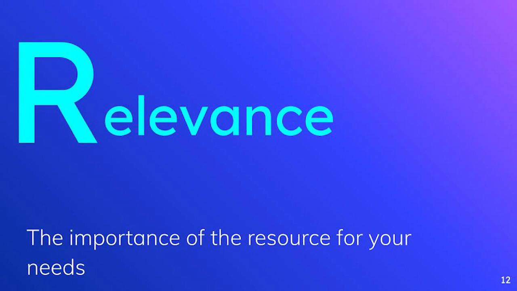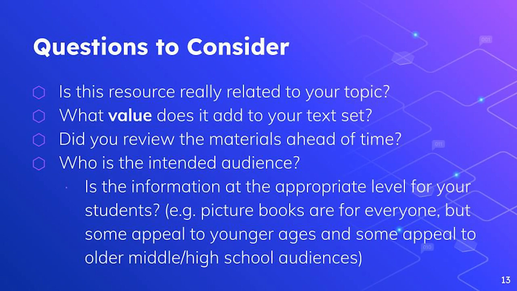Okay, next up is R. This is the relevance of your resource. How does this book or article or whatever fit into the theme of your text set? What value does it add? Who is your intended audience, and is the content appropriate for your grade level? Of course, you'll want to include various levels of text difficulty for differentiation purposes, but the content may be geared more toward younger or older students.